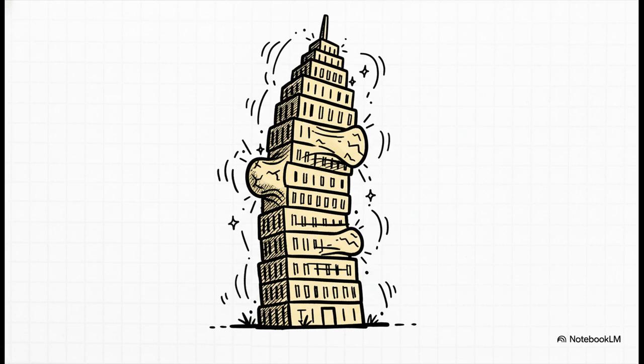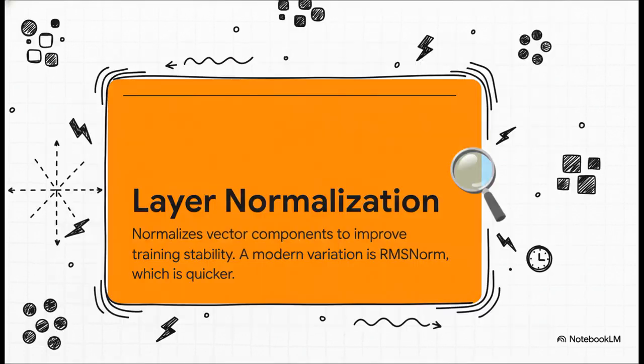They can explode into infinity or shrink down to 0. Imagine trying to build a skyscraper, but every new floor you add randomly makes the floor below it 10 times bigger or 10 times smaller. The whole thing would just collapse, right? That is exactly what training a deep model is like without stabilization. And a solution was this beautifully simple trick called layer normalization. Think of it like a regulator. At every single step, it looks at the numbers zipping by and just gently nudges them back into a nice, stable, predictable range.